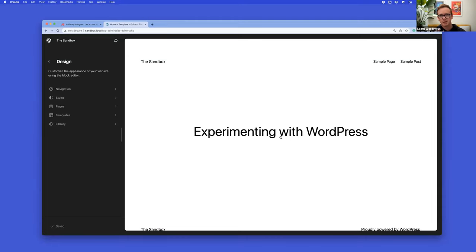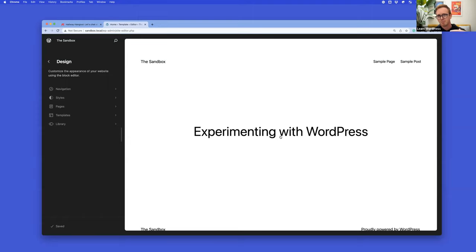And what you'll start to see in a lot of different places is a polish or refinement of a lot of this functionality. The site editor has been in existence for a long time. It's gone through numerous iterations. In 6.2, we removed the beta tag. Obviously, a lot of improvements are still coming. But the goal for 6.3 is to try to tighten it up and make it feel a little bit nicer.